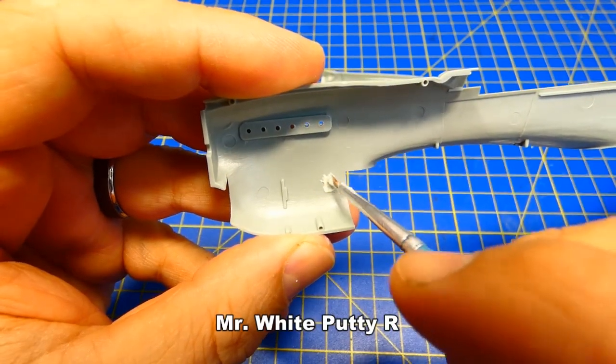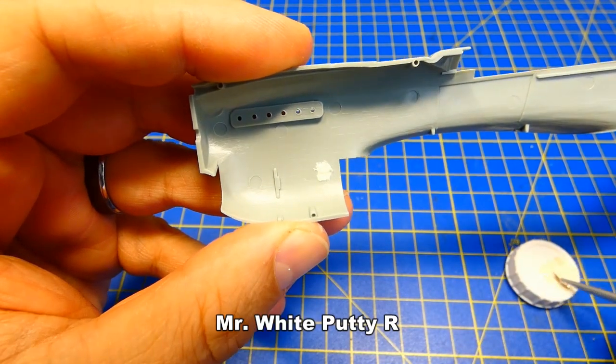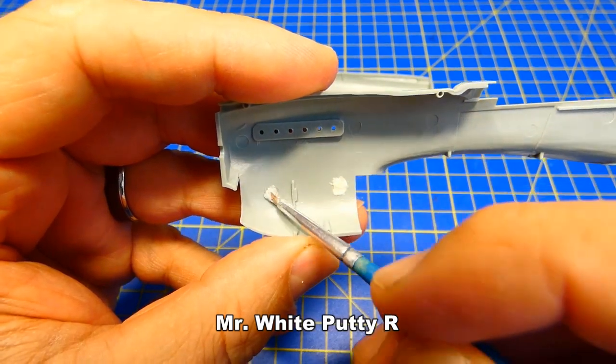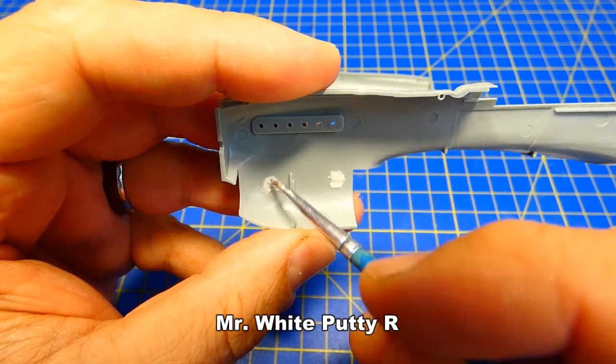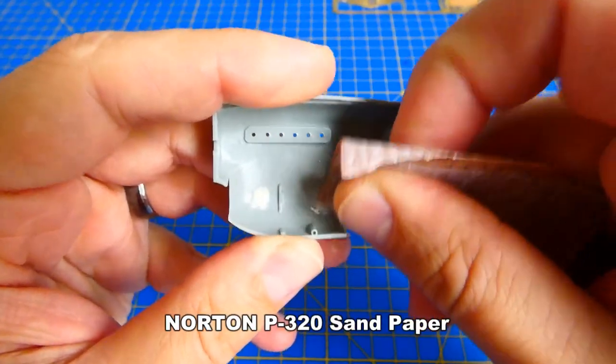Both fuselage parts have pin marks in the engine cooler area. They must be filled up with putty. And of course, sand it down with a smooth sandpaper.